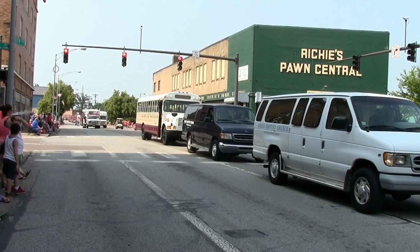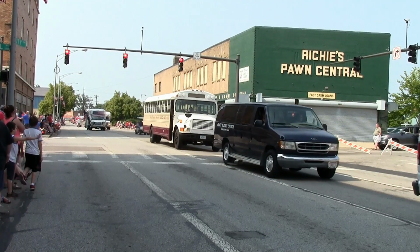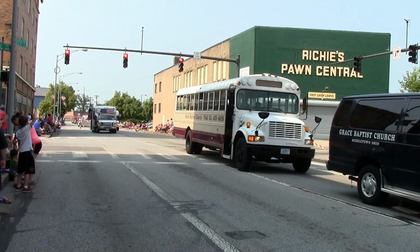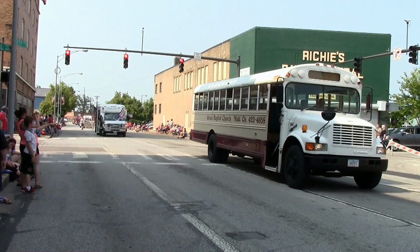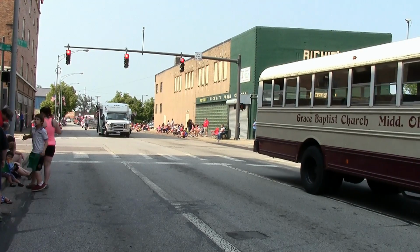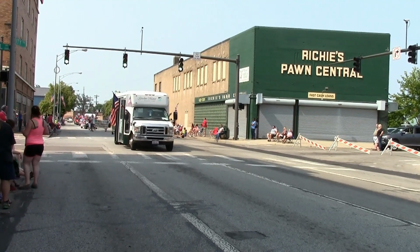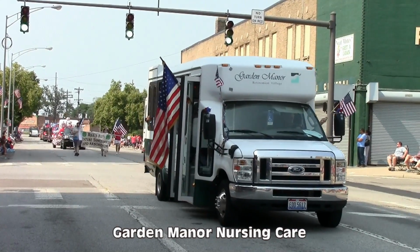I know when I was down at the assembly area, seeing all those cars getting lined up and trying to get everybody together, which is sometimes not hard if part of the group doesn't show up till late. Right. Put them in where you can. It's hard to line up a parade. People, I guess, don't really understand it, but it is hard to line them up. You can lay out the best schedule in the world, the order they're supposed to be in, but does it ever get in that order completely? No. But we have a parade, and that's all that matters. Right. And you just get finished with the Memorial Day parade, you start all over again with the Independence Day parade. And now you have a little break until next year, next April. Yeah. You start again.